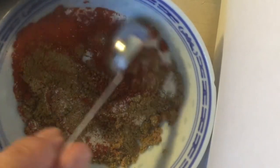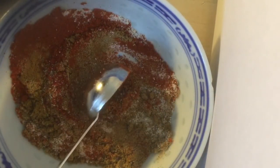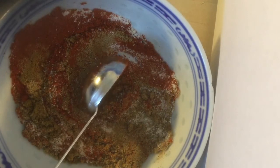So then what we need to do is mix this round until all the spices are nicely combined, and it really does smell lovely. I've also milled a little bit of black pepper in there to give it a little bit of heat. If you desire, you can put a little bit of chili powder in there to give it a little heat, probably half a teaspoon or a quarter of a teaspoon.